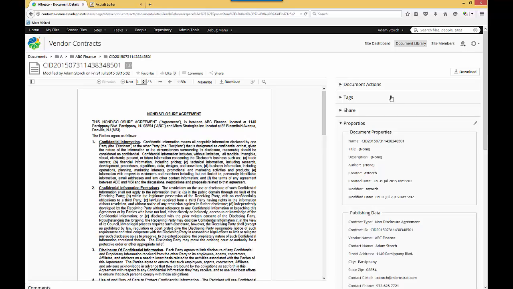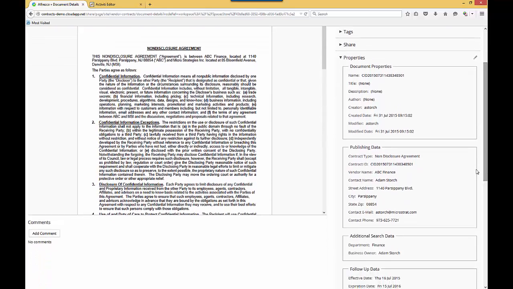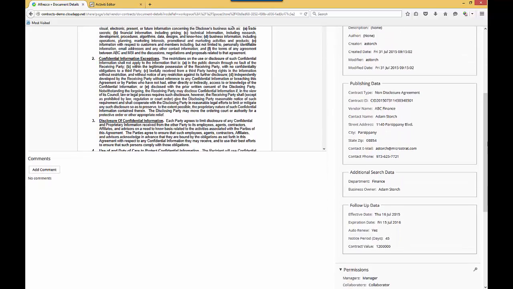Now, if I close this and show you on the right, remember that data you filled out, remember the form and so forth? Here's all of that information as properties of this particular contract for searching. So you'll be able to search on any one of these properties as well. Because remember, I entered the information in that form once, it went off, grabbed the appropriate template, filled in the information in that template after it selected it, put that into Alfresco, and assigned all those information pieces for searching. And here's that follow-up data as well. Remember the auto renew and so forth.